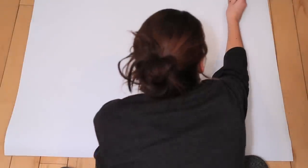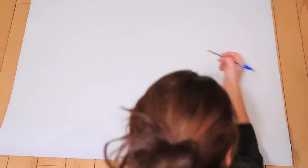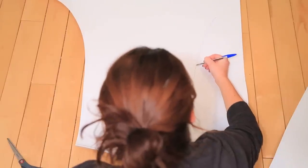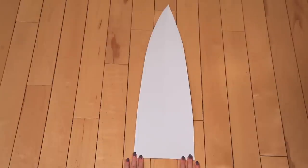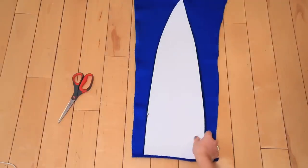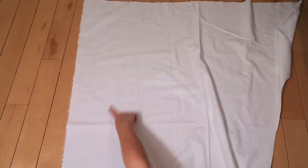For the shark head, we bought a large roll of craft foam. Measure out the width of your shoulders and the desired height of the head that you want. Connect these measurements to make a rounded triangle shape. We next also cut out four skinnier triangles — each of them was about half the width of the large one. We're going to trace all four of these pieces onto the blue fabric and trace the one large piece onto our white fabric.